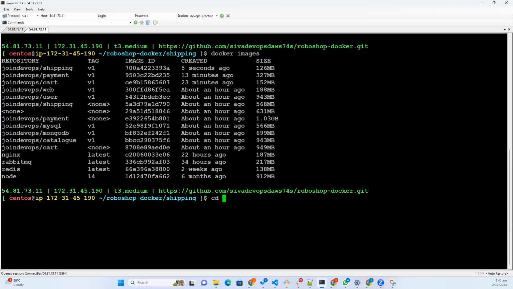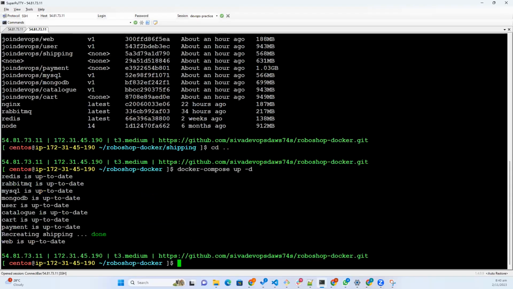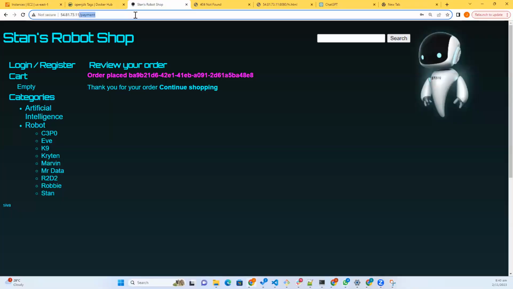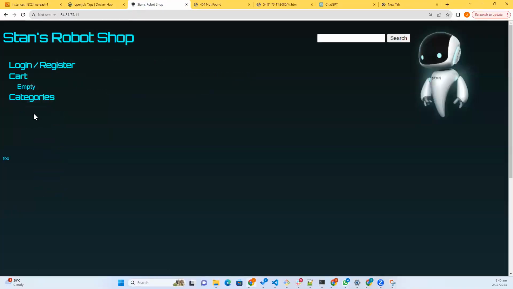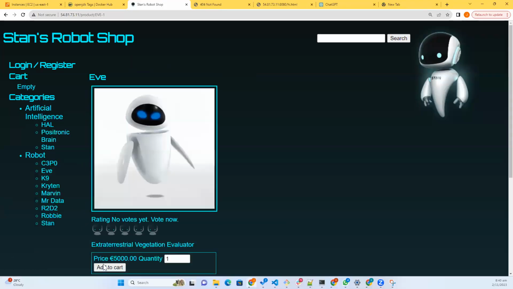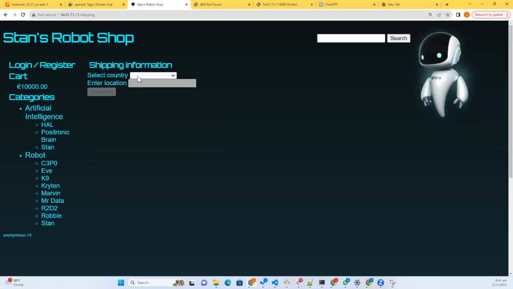Let us again run docker compose up -d. So shipping is recreated. Let us test whether this is working or not. Start, checkout.